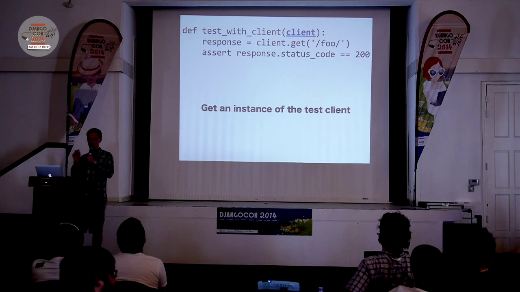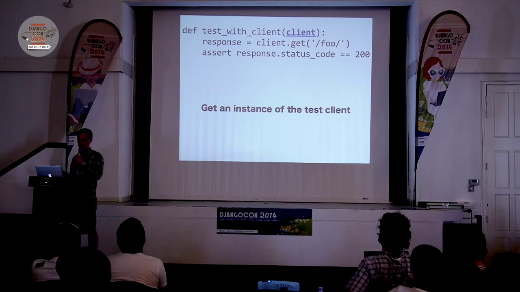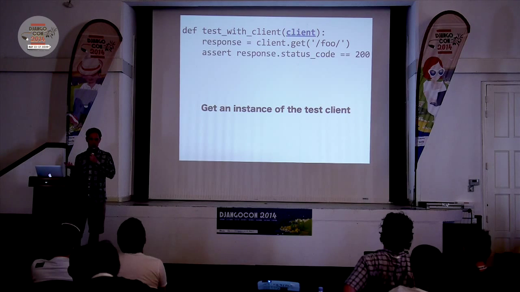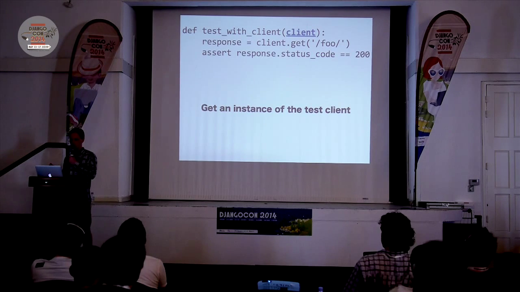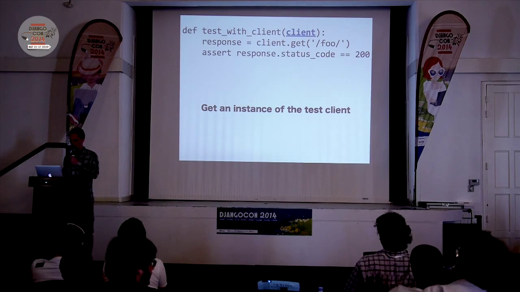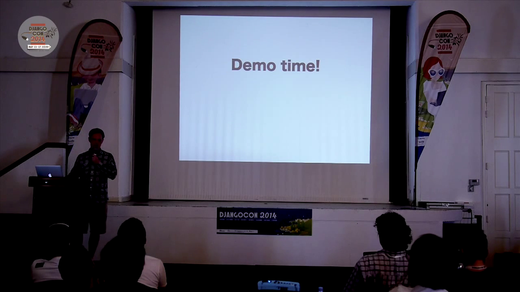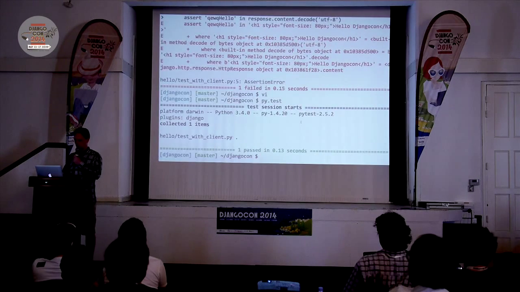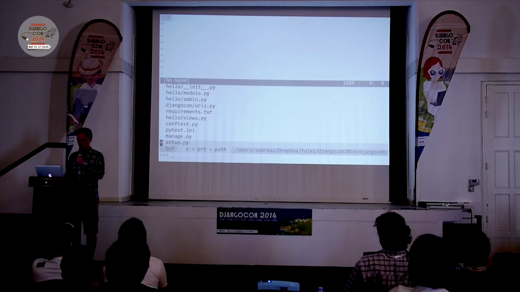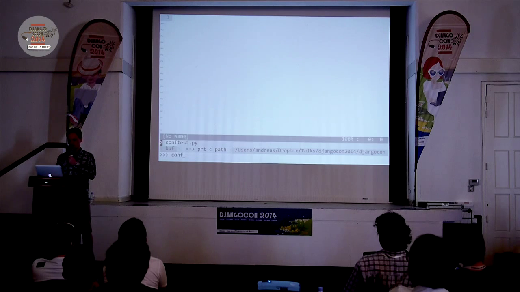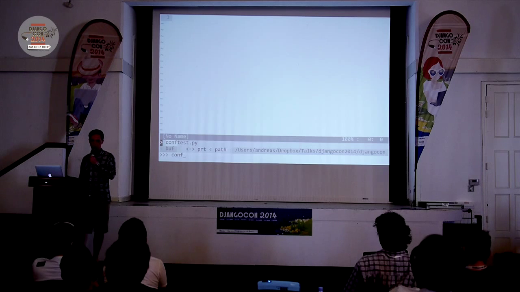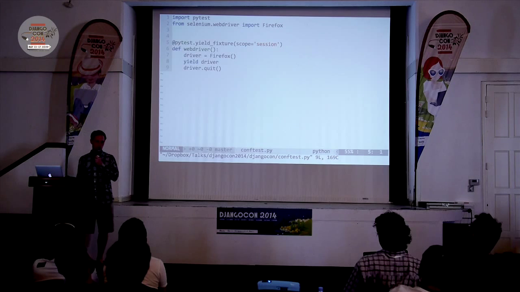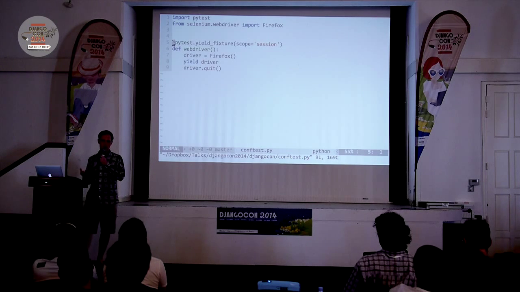This is what I showed you before. We just added the argument client to the test and had Pytest pass it in for us. This fixture was already defined in the Pytest Django package, so I'm going to show how we can actually define a fixture ourselves. There is a file you can create in the root of your project called conftest. Here you can put fixture definitions that will be available for your entire project.